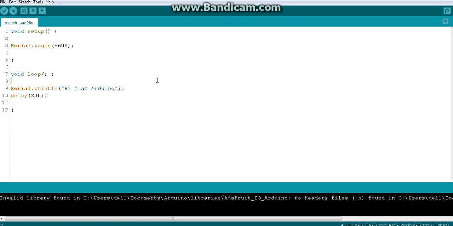Hello everyone. So in today's video we will see how we can do this same Serial.println scenario using a variable. In other words, when we are doing a Serial.println, what we did is we simply passed the whole text or the whole message inside the two brackets inside the method itself.